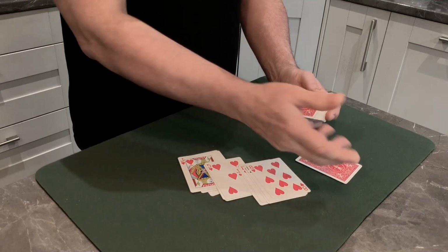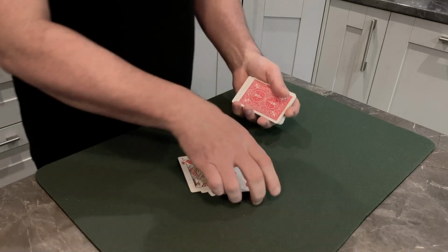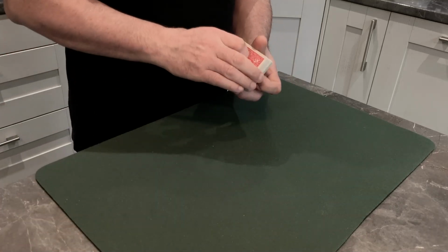So that's how it works. It's self-working. If it's in the 15th position, just spelling these out anyhow they like.